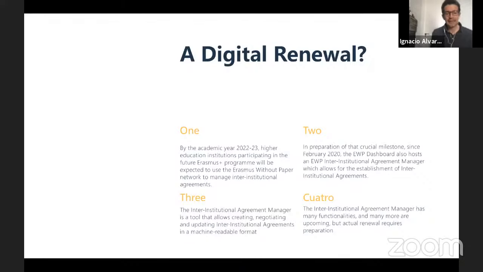We know that we're still in testing phase, that different national agencies, I'm sure that your respective national agencies have communicated to you that it's not yet the time to renew, but the time to be prepared.